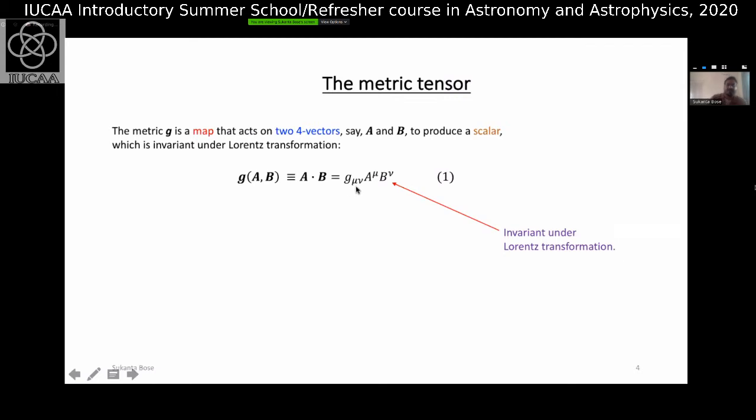So once again, there is Einstein's summation convention implicit here. In fact, there are 2 sums because mu and nu are repeated indices up and down. There is a sum over mu going from 0 to 3, and there's a second sum over nu also going from 0 to 3. Okay, so this is invariant under coordinate transformation, in this case specifically the Lorentz transformation we're talking about. That is why it is a scalar. So that's the definition of a metric.